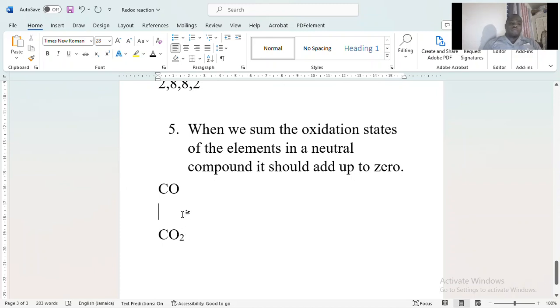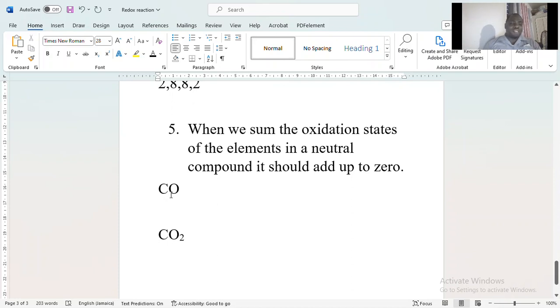As I said before, we're not supposed to allow ourselves to forget the knowledge that we gain from the different topics, because it carries across as prerequisite knowledge, utilizing it to deal with the questions when they come up. But that's not our focus. Our main focus is that some elements have a tendency to have a difference in their oxidation state when they're in different compounds. So don't take it for granted: carbon is one of them, sulfur is another one, and nitrogen is another one.